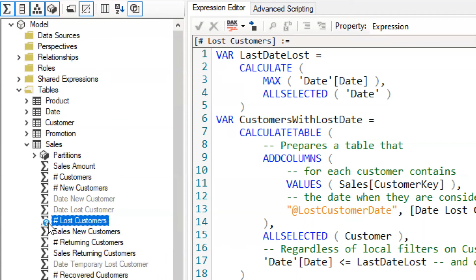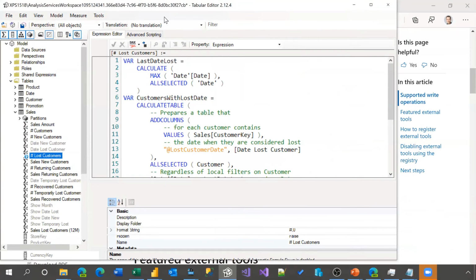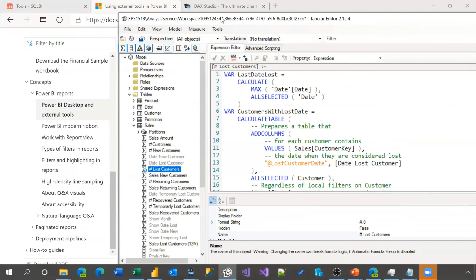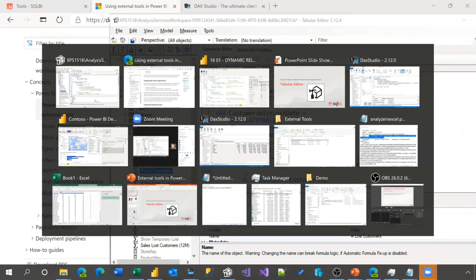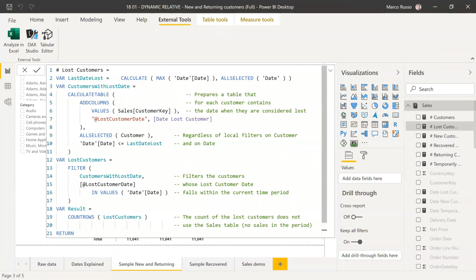We don't have any data here. We don't see the content of the tables. And now this copy is no longer synchronized with Power BI Desktop, which means that if I want to confirm these changes for my Power BI Desktop model, so you see that this is my Power BI Desktop measure here, the lost customers measure is still this one.